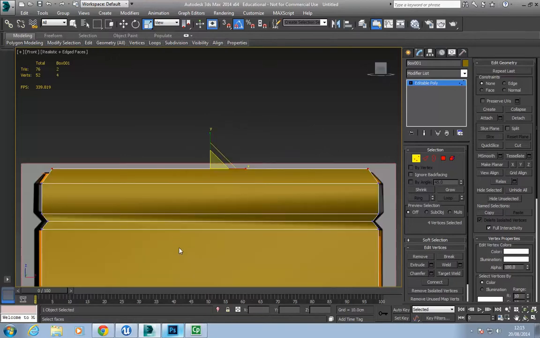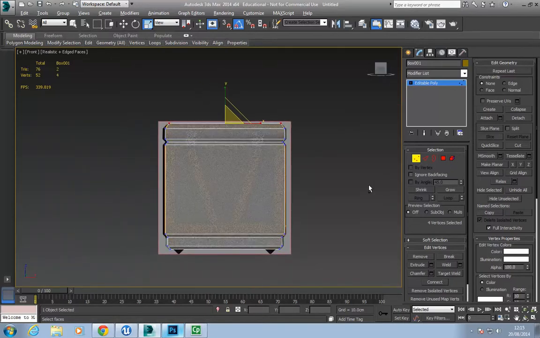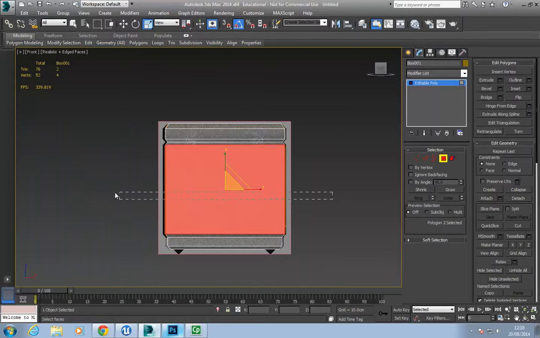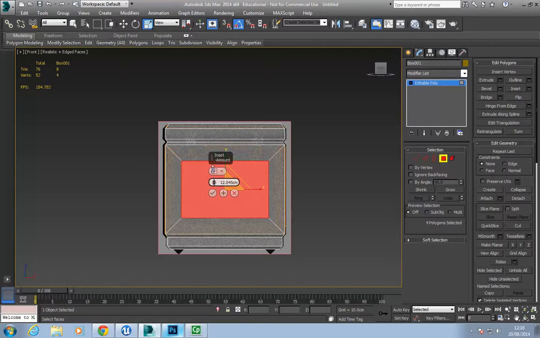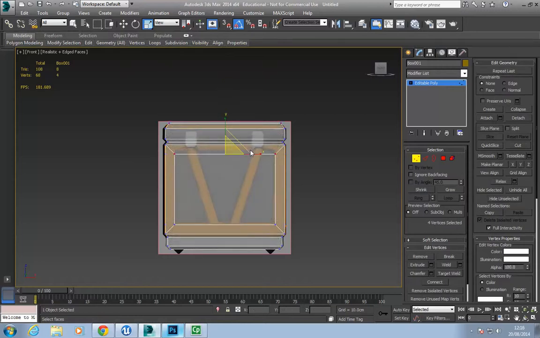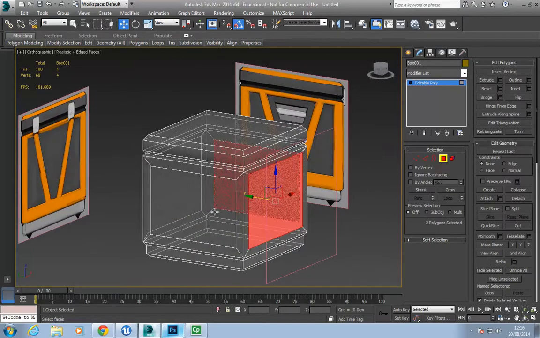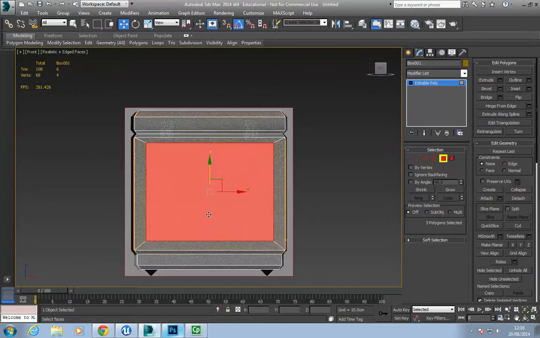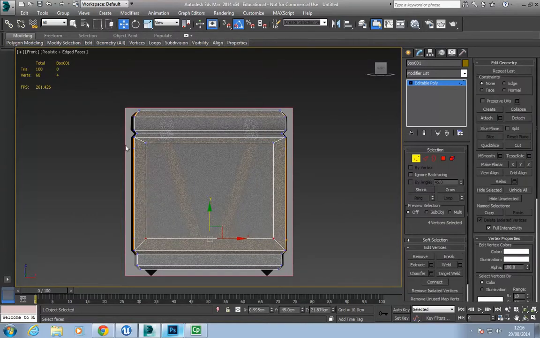We've already got the majority of our crate assembled. So I'm just going to go ahead and press Alt X and make that invisible. And I'm just going to select all those faces and I'm going to insert them. Okay. The reason I'm doing this is I'm going to create this interior bevel that we've got. I'm going to change the design a bit. I'm just going to drag that down a little bit more. Okay, so let's bevel these in. Oh, I've accidentally not selected all of those. Let's try and drag those up so they match. Okay.